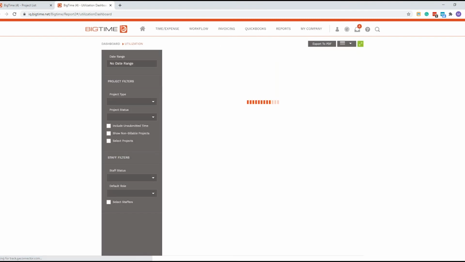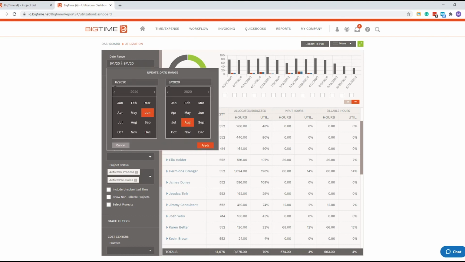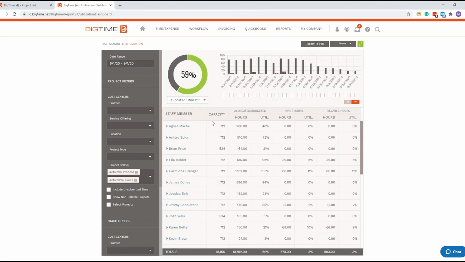So this is one of the other dashboards I'd mentioned earlier on in the call. This capacity here is set by this date range. If I switch, let's add a month on, hit apply, it was 552, went to 712. These are the working days of the month, and it knows how many working days there are in a month. You can also flag any company holidays and remove those as working days.